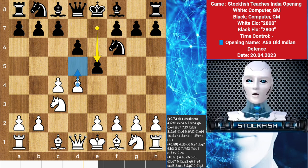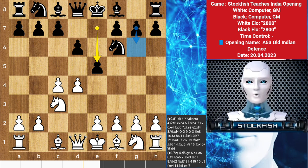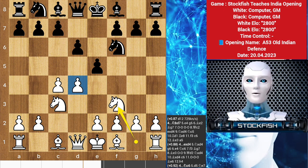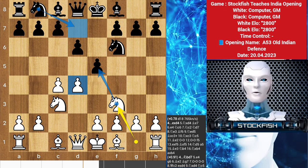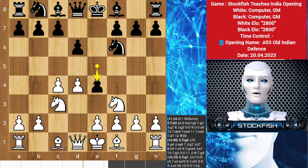Back to the opening — the space-gaining d5 is a committal decision that can lead to subtle positional play after bishop e7. While black may decide to transpose into the King's Indian Defense with g6 after white has committed to this structure, another option is to support the center with the more modest e3. White's main line is to increase the central tension with knight f3, supporting the d4 pawn while adding a second attacker against e5. This is one of the more critical choices the Old Indian player has to face in the opening. Knight b-d7 is black's most popular and solid choice, but it's worth briefly introducing the sharper, more chaotic choice e4, accepting white's invitation to advance the e-pawn forward, provoking incredible complications.